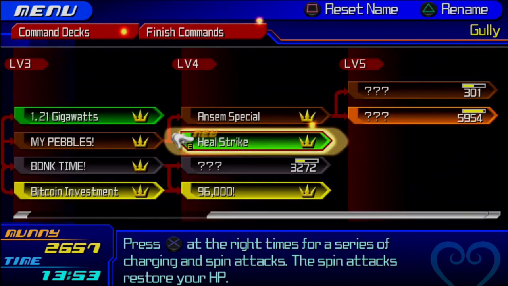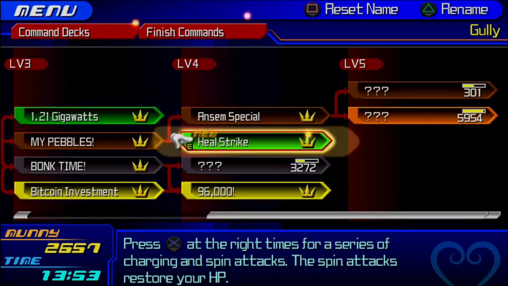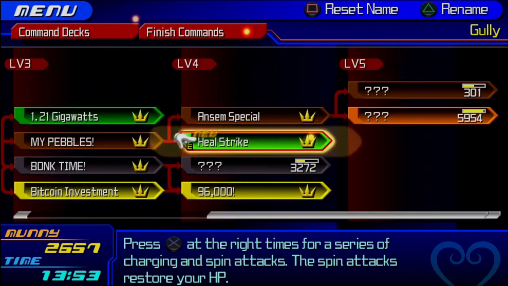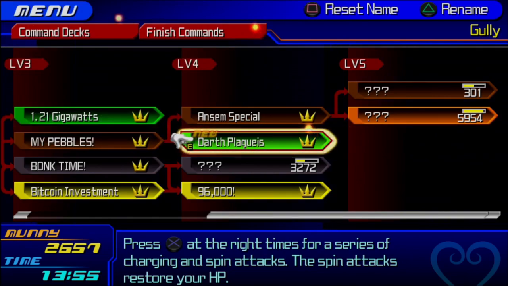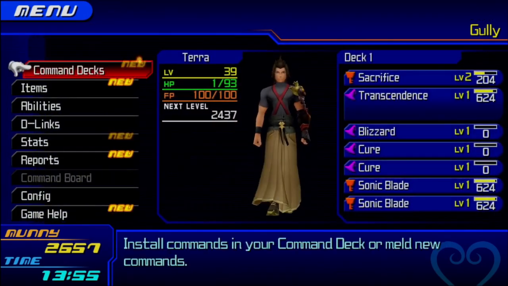That finish command is Heal Strike. Press X at the right times for a series of charging spin attacks. These spin attacks restore your HP. Yes, that is right. It is a finish command that can actually heal yourself, which is pretty great. So obviously we gotta rename this bad boy. Heal Strike is now the tragedy of Darth Plagueis the Wise. He can stop people from dying.